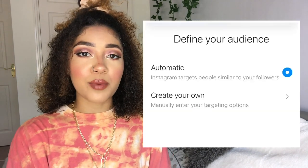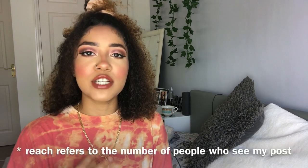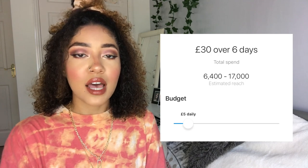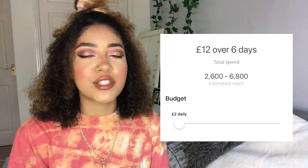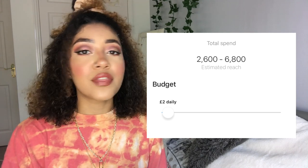You get the option to select whether you want your audience to be automatic — so just anyone — or you can customize it to an age range, a gender, a country. I stuck with automatic, which was a big mistake. I assumed that customizing it would reduce my reach, but that's not necessarily the case because you're still only charged for your reach. If you reach fewer people by customizing, they only charge you based on the percentage you did reach. It tells you your estimated reach depending on how much you want to spend and over how many days. I set mine for £12 over six days — £2 a day. If it doesn't work, it's not the end of the world. If I hadn't reached the minimum, they would not have charged me the full £12, which is great because you're not wasting your money.